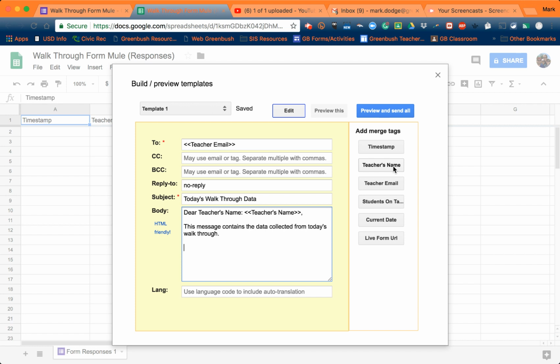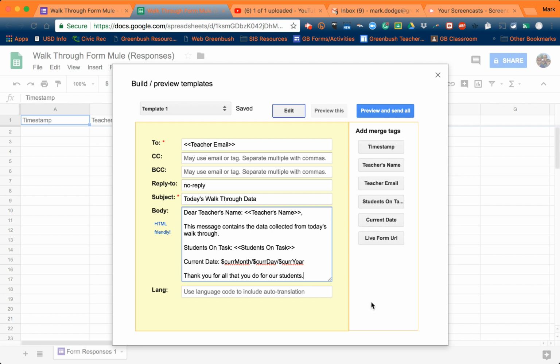I will click down 2 spaces. Now I will go back to the Add Merge tags and select every question or every data source I want in this message. In this case, I only had one observable trait that I will have for this email. In the case of your walkthroughs, you will have several different sources to choose from. So in this case, I'm putting students on task. I'm going to hit enter twice so that there's a space. I want it to be date and time stamped. I'll hit 2 spaces again, and I'll leave a closing message. Thank you for all that you do for our students.